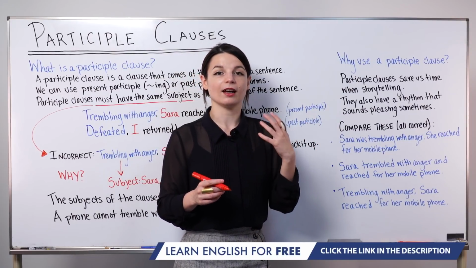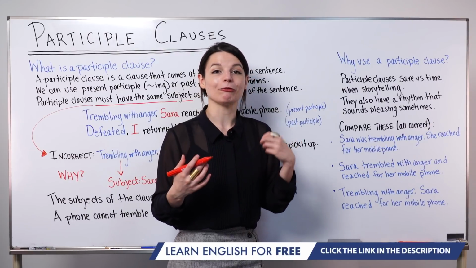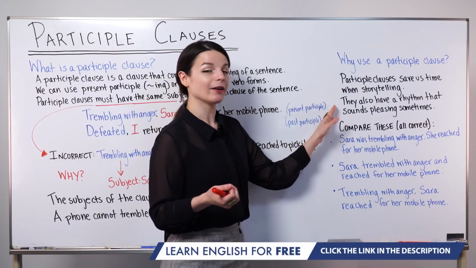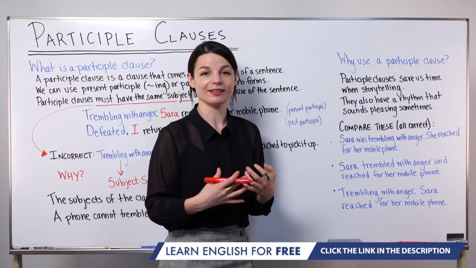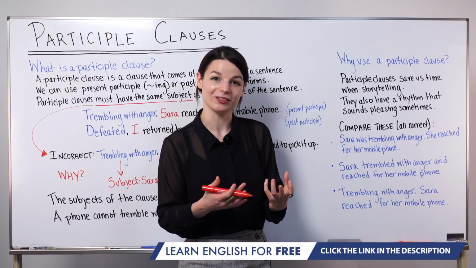So as I said, especially in writing, we kind of want to create maybe a feel for our sentence or a feel for our story. So using a participle clause can give our sentence a little bit of a rhythm, like a certain kind of way we want to tell our story.